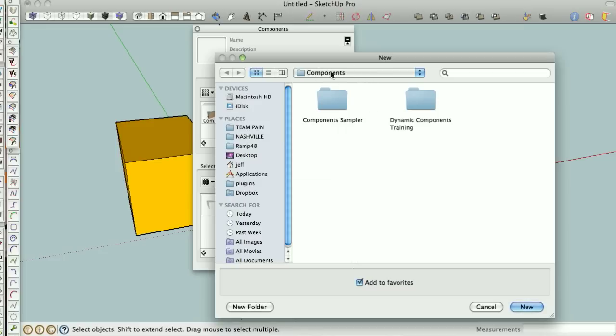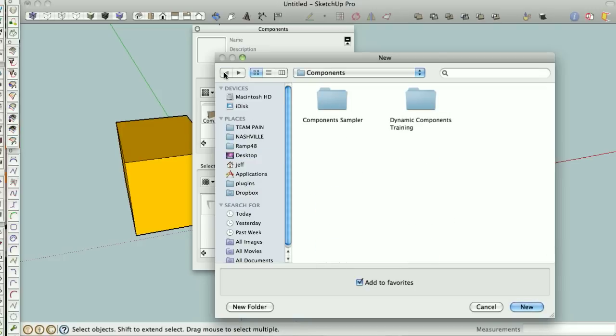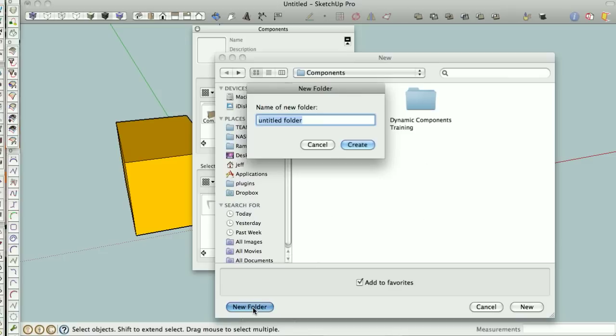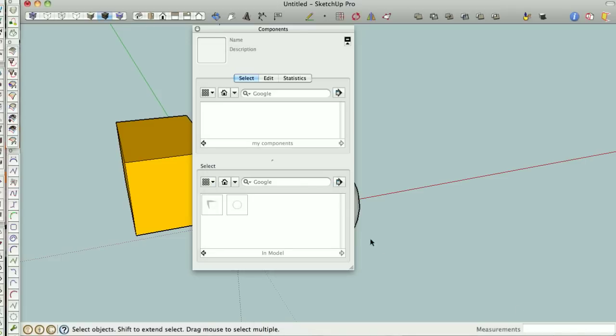It opens up here in that folder. If I want, I can navigate to, say, my desktop or whatever. I could do that, but I'm going to put a new folder in this components folder. Let's call it my components new.